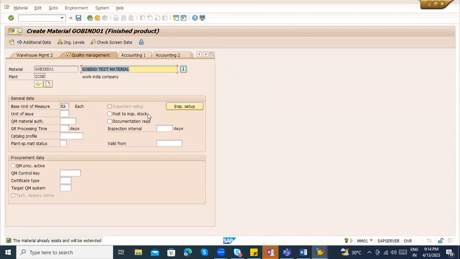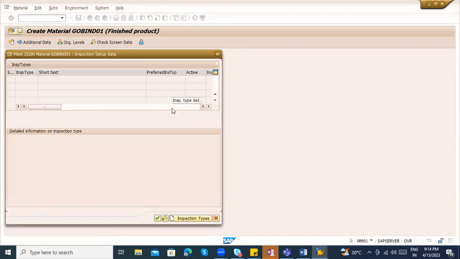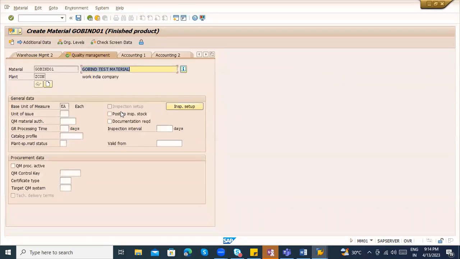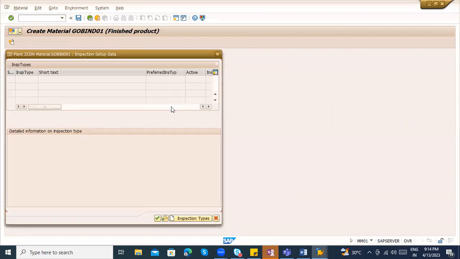If you want to activate the quality management view, you need to select the inspection type and what quality management procedures they will follow. You just need to create the inspection type here.